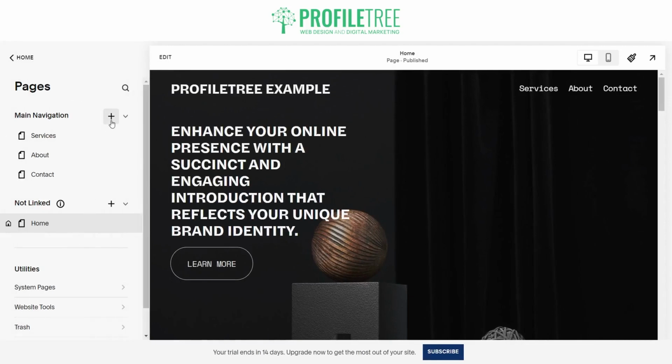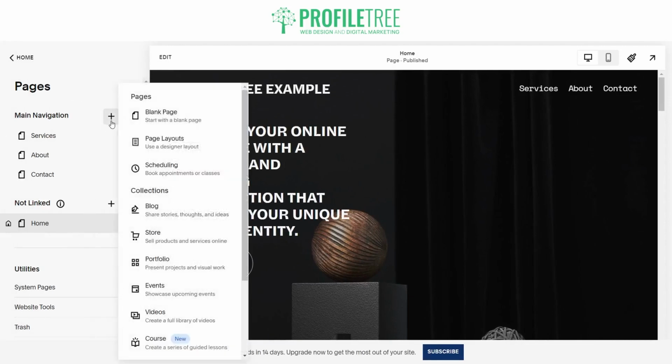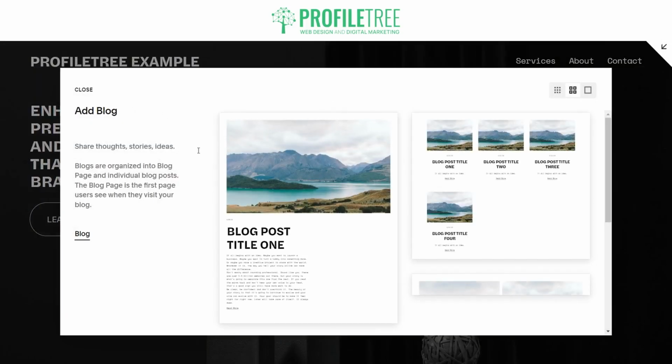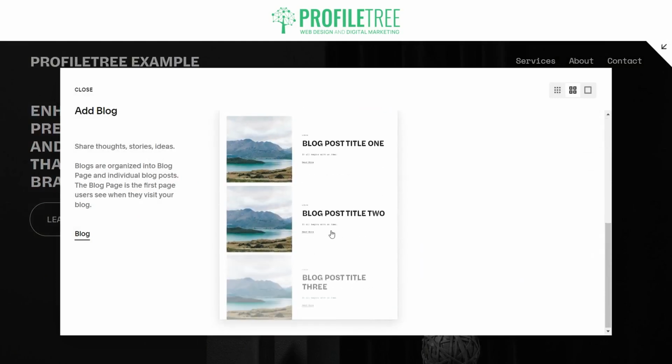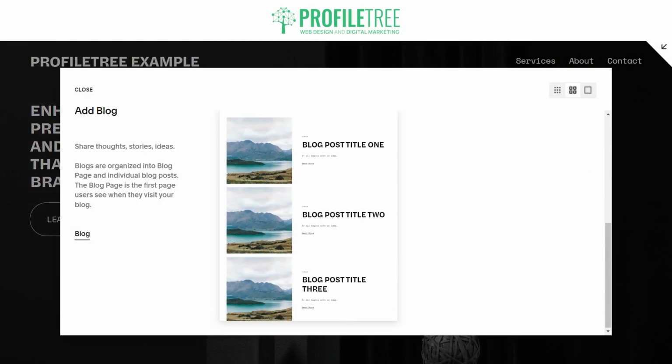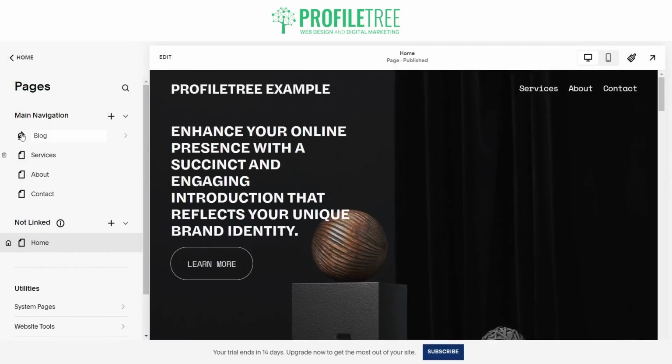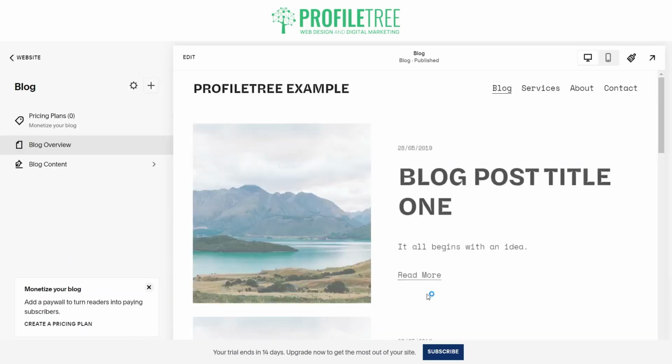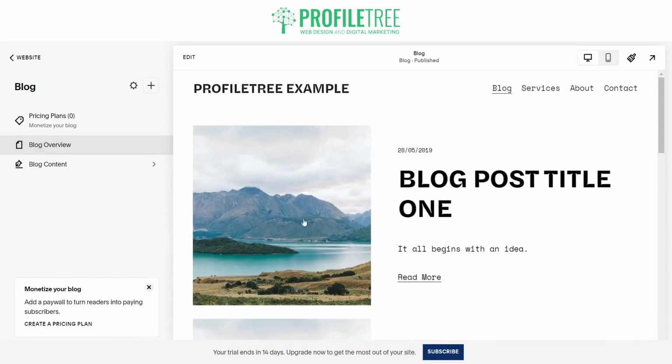Now, as well as that, you can simply just add a blog, as you can see on the right side there. You can go ahead to collections and then install a blog. And you could choose from one of the following designs. You can rename it as well. And once you're happy, just click off. And that is pretty much the blog area.